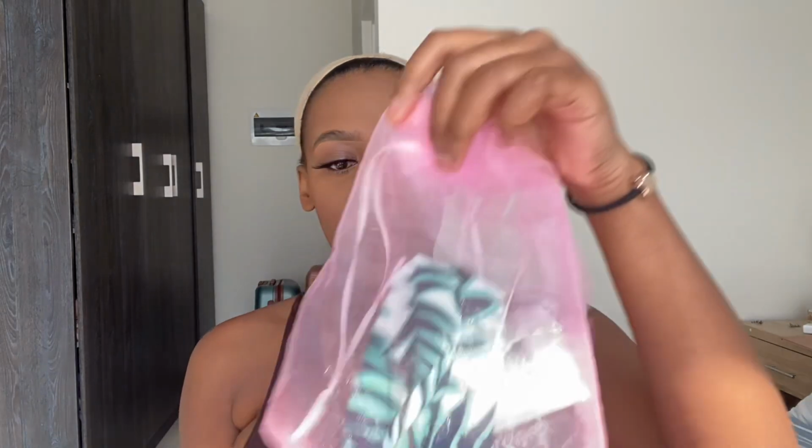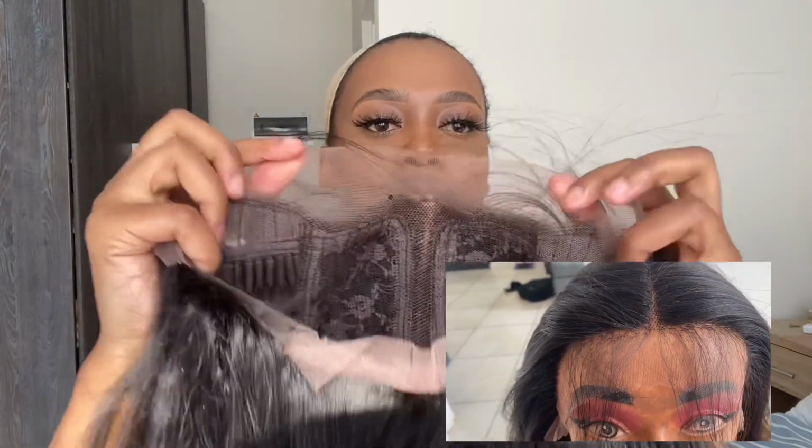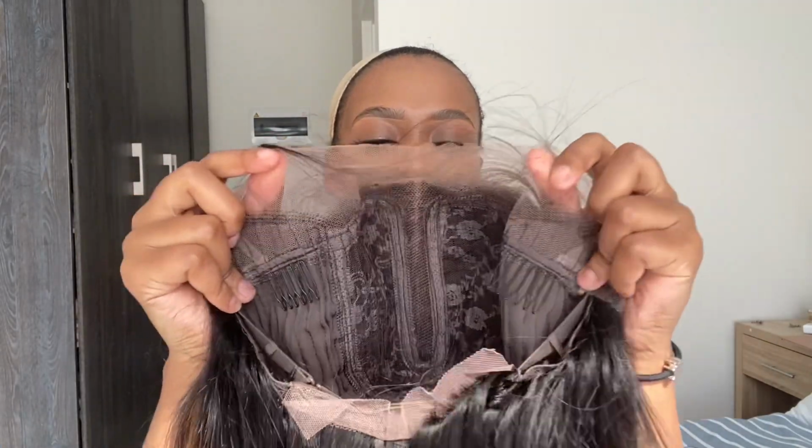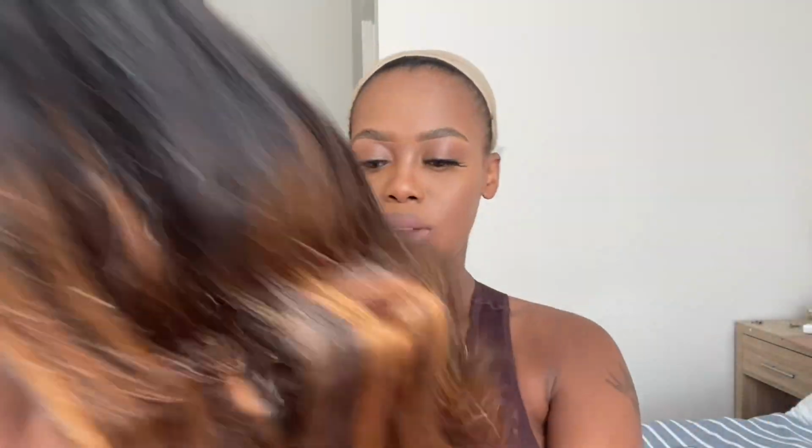So here's their packaging if you're interested in knowing what that looks like. And they just give you a wig cap and some lashes and a headband. That's cute. And the hair that I'm going to be installing today is this beautiful highlight body wave. I've never actually done something like this, so I'm really excited to see how it's going to turn out. But it is a teapot, so the construction of the wig looks like that. It's just a middle part and just the front, and it just looks like that. And yeah, it's a 24-inch, so let's go ahead and install this baby.